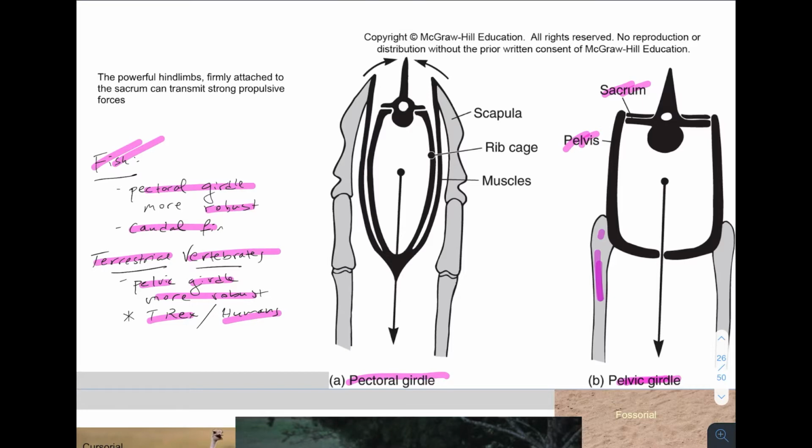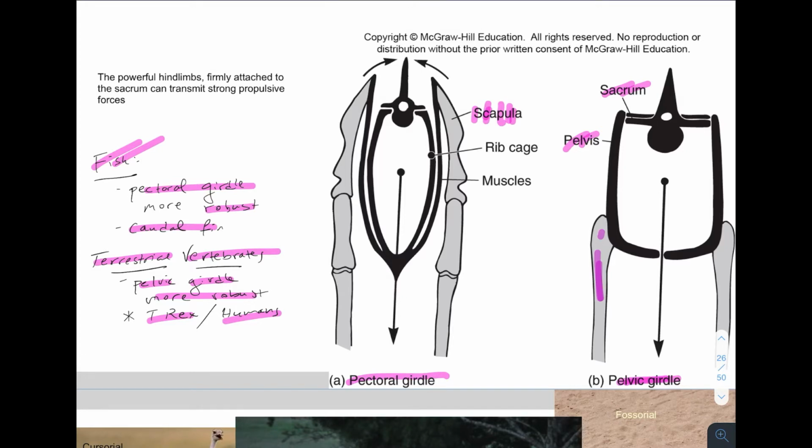Let's compare that to just a generic pectoral girdle. And what you see here is that you've got this scapula. So think about your scapula and how it's built, right? What is it attached to exactly, right? The scapula is very, very mobile on a human body. It can move a lot. And in the back, it's not really attached to anything that's bony.